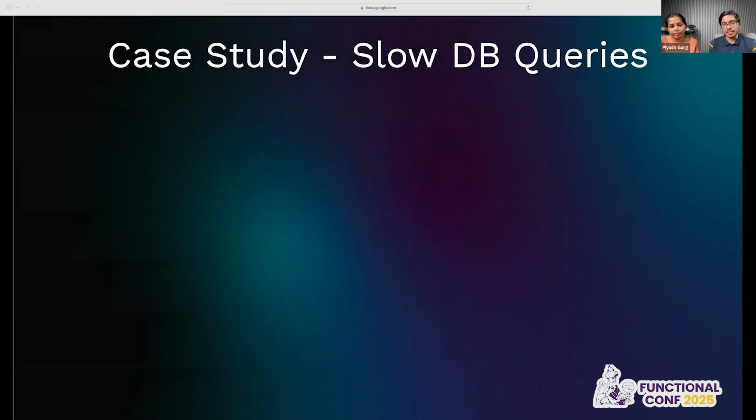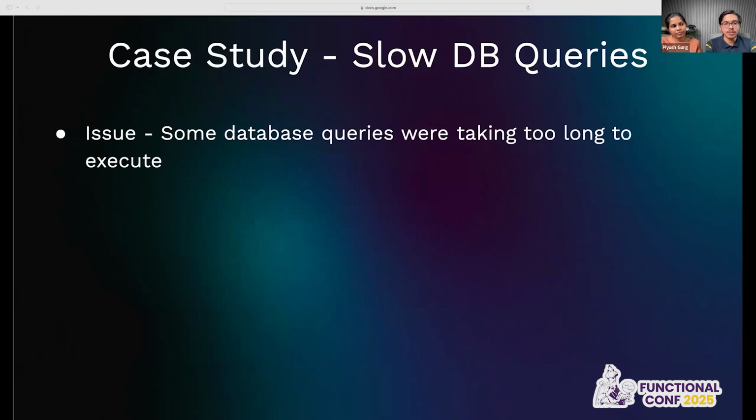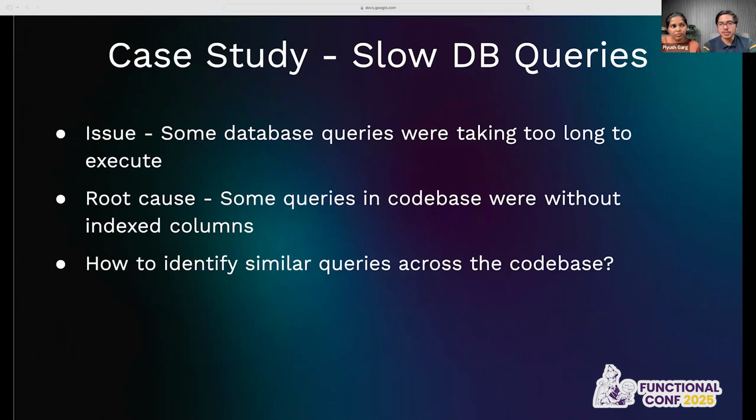To understand these domain safety issues we are talking about, we have done some case studies on multiple projects we work on. Let's see one or a few of those. The first one is a slow DB query. In one of our test systems, we received an alert that there was one DB query which was running for so long. It was taking too much time to execute. On debugging and investigating the issue, we found that it didn't have any column which is indexed in the database. As a result, it was taking a lot of time, and the database struggled to deliver the performance it is designed for.